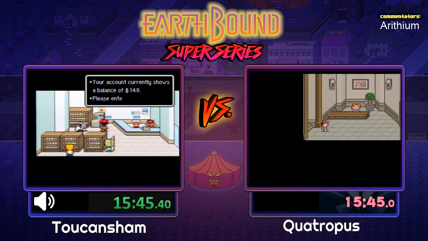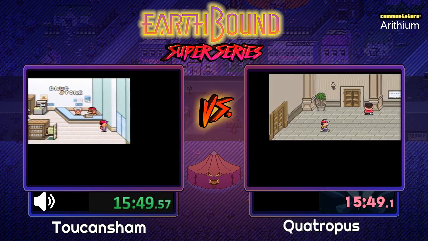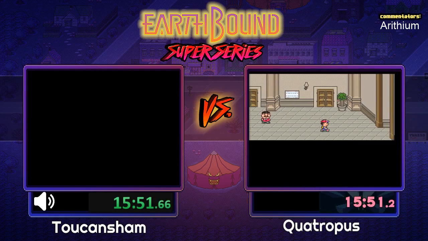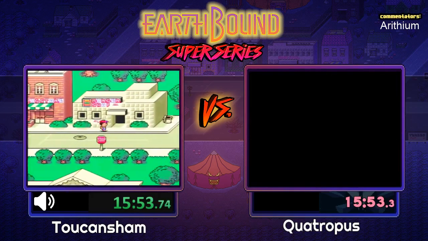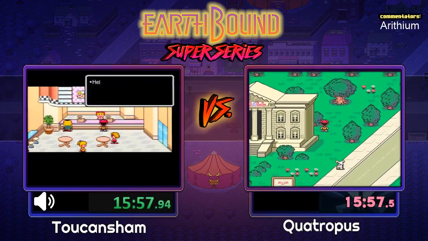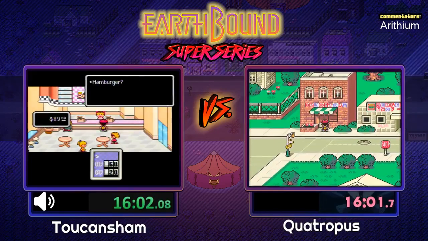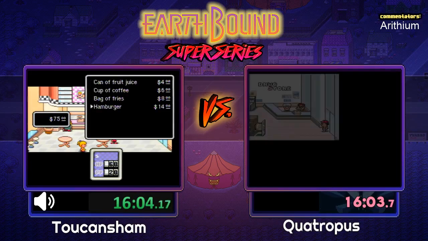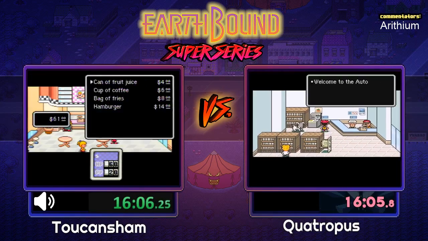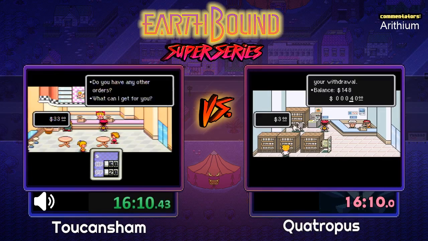So you want to pull out 140, some runners will only pull out 100. You want to pull out more for a race, simply because in the case that you have to come back down and buy burgers, you want to have that little bit of extra cash to buy them. Otherwise, if you don't have enough, you may have to go back to the ATM and pull more money out. And it's a little bit of a time loss. Oopsie, Quattro is going to choose to pull out 140.